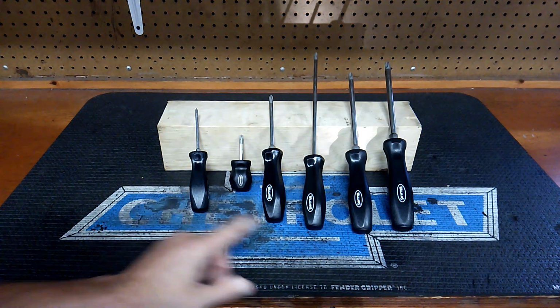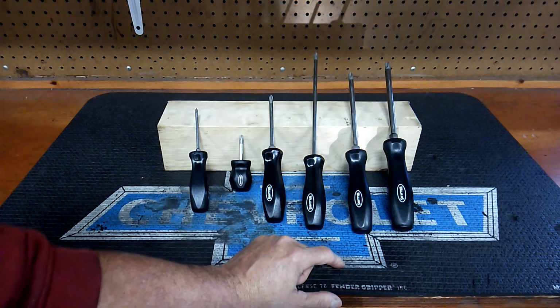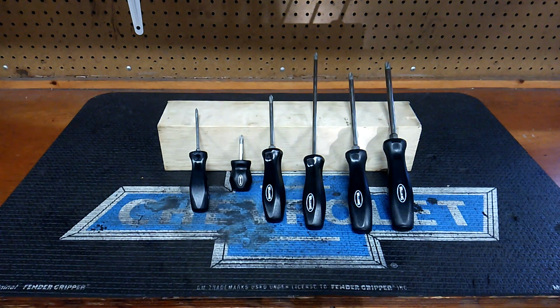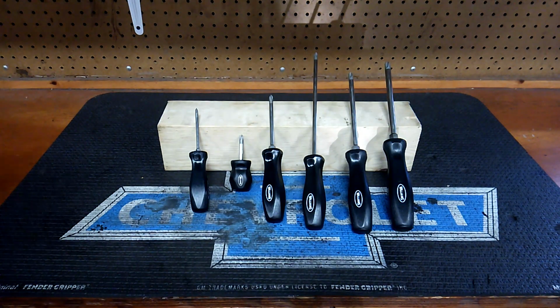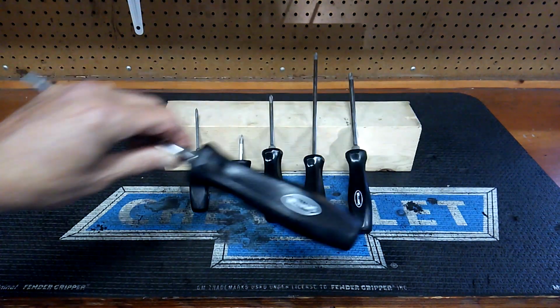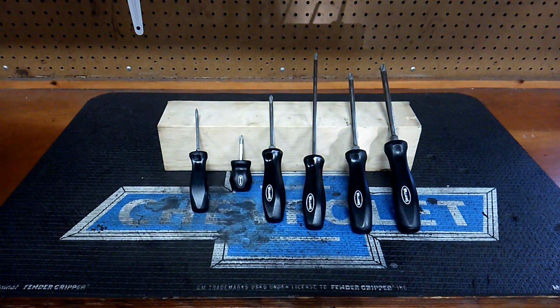I mean, it comes to like $10 a screwdriver, but you know what? For the quality and how good they are, I had to include them. They definitely are a big bang for the buck because they're nice. They're part of Snap-on. It's kind of like the old Snap-on design. They're very, very nice for what you pay for them.